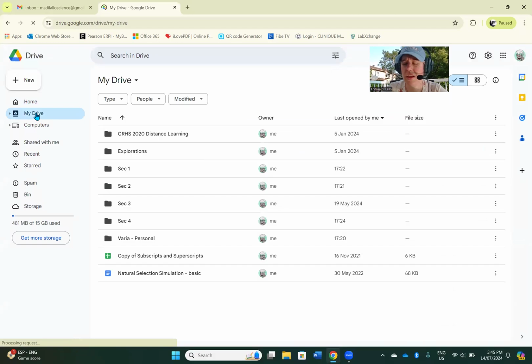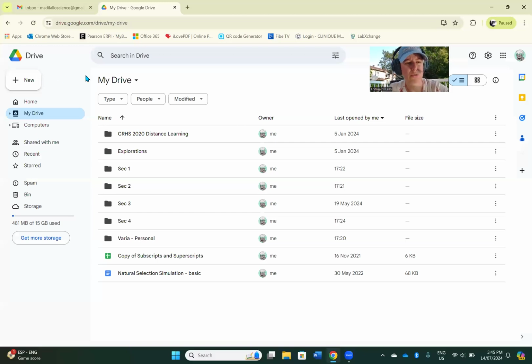One really good thing about Google Drive is that you can save a lot of files to it. Similar to saving files on your computer or on your tablet, but here you're saving it in the cloud. So you would be able to access it at any time that you log into your Gmail account, as long as you have internet access.